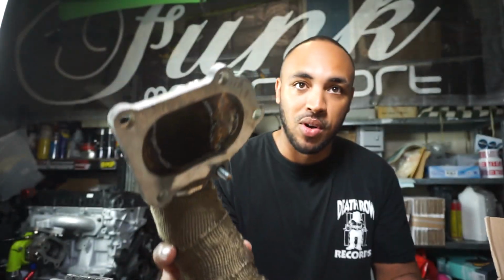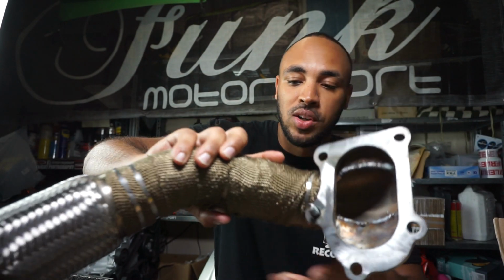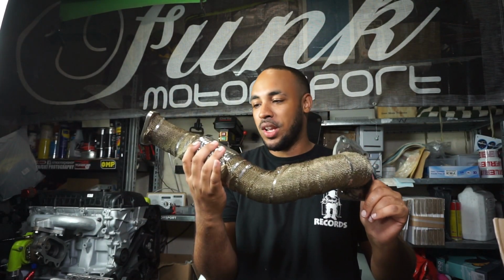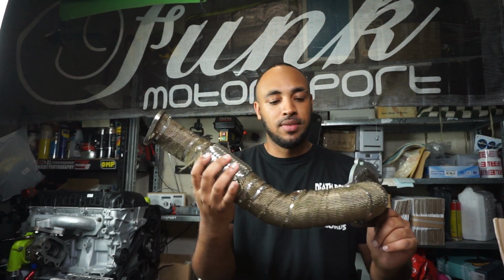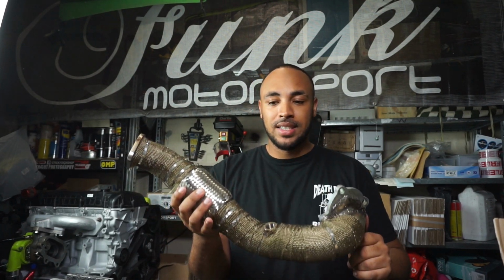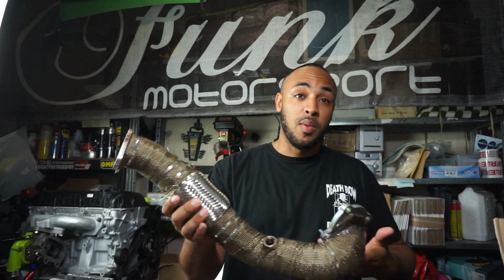I'm trying to make this build as pristine as possible, and I think that this is going to let the side down. And I've got a feeling that most downpipes you buy never come heat wrapped. So I'm going to do a bit of quality control. I'm going to take all the clips off, take all the heat shield off, and see if, yeah, you already get it. It's probably going to be shit, but I want to see it anyway.